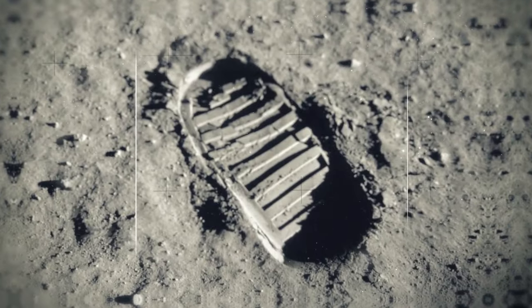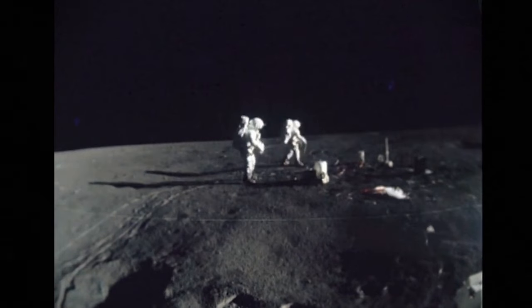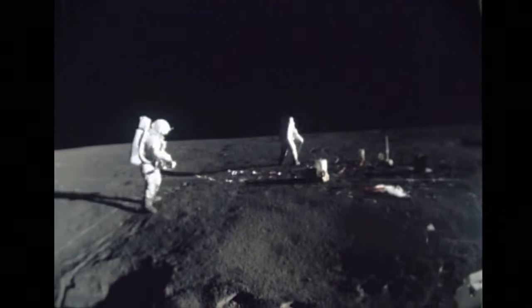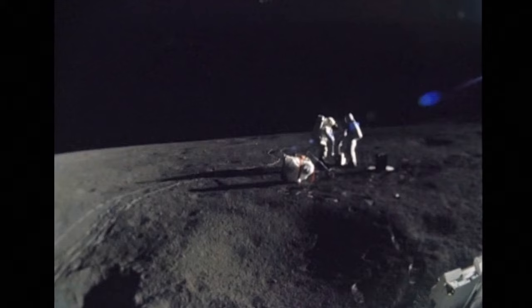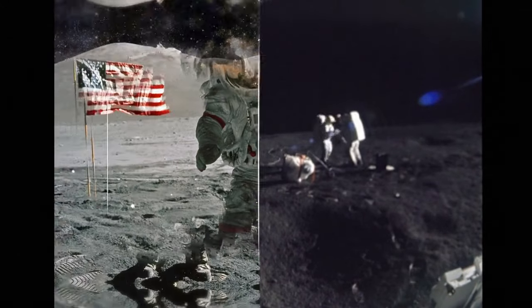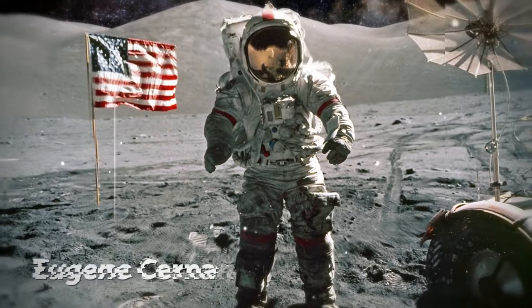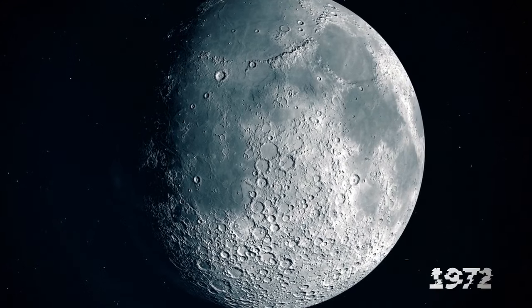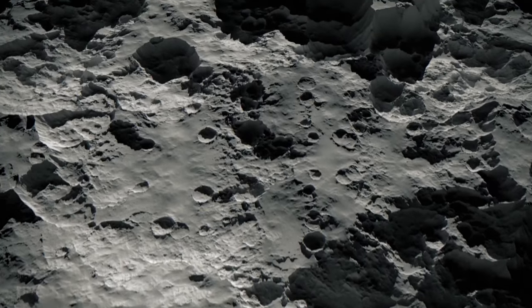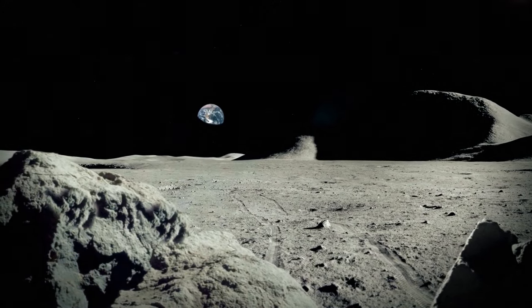Our Moon features more than footprints from humans. In 1969, American astronauts left many objects on the surface — two golf balls, a drawing by famous artist Andy Warhol, and a message from Queen Elizabeth II herself. One of the last people to walk on the Moon, astronaut Eugene Cernan, scribbled his daughter's initials on the Moon's surface in 1972. Since there appears to be no wind or weather change there, the letters TDC could remain there permanently.